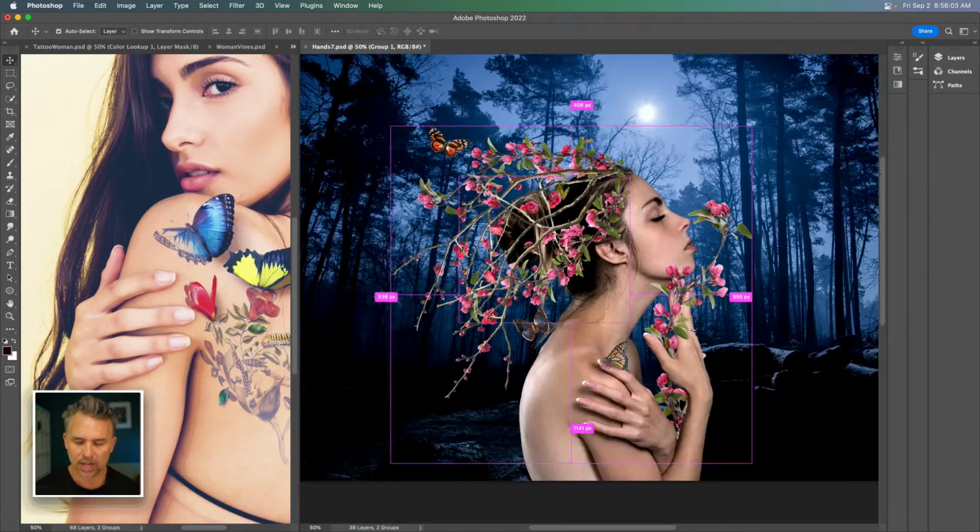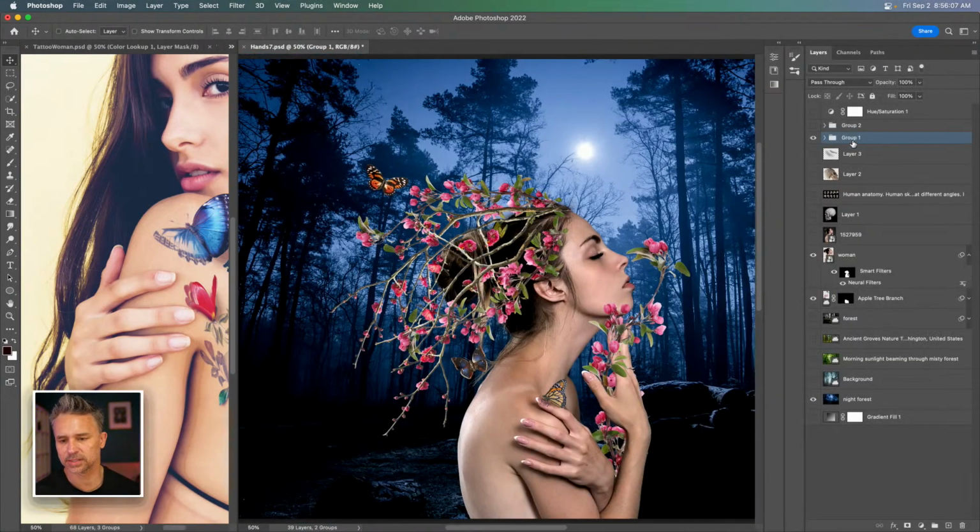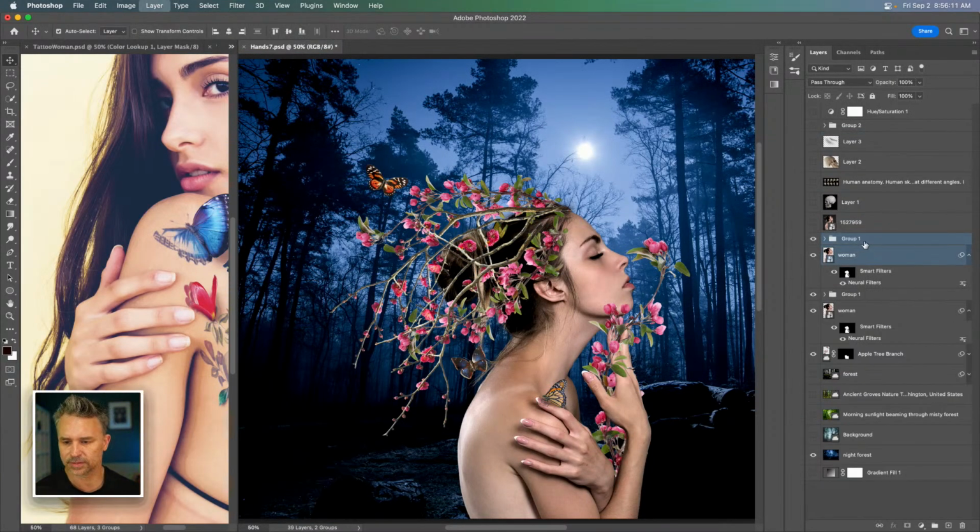I would convert this all to a smart object, and then I would do harmonization, right? We did that earlier. We could take all that stuff, convert it to a smart object, and just do harmonization. So that's what I got for you. That's what I'll do in a bit.